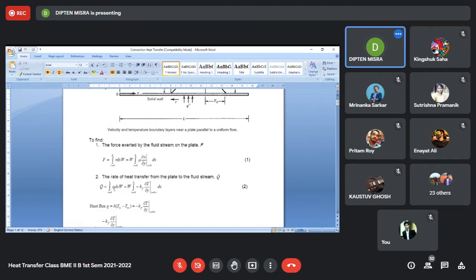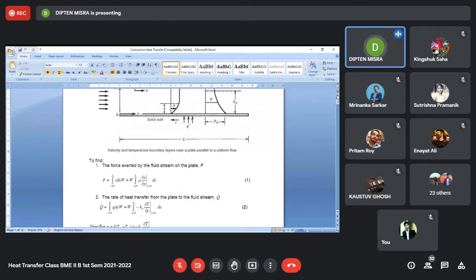This wall heat flux we can obtain by applying Fourier's law of heat conduction. Although what we are studying here is in the fluid domain, and the mechanism of heat transfer is by convection, fortunately, if the wall is rough, and if the fluid has viscosity, then the fluid on the wall will not be moving. There will be one layer of fluid sticking to the wall. So that fluid is not moving.